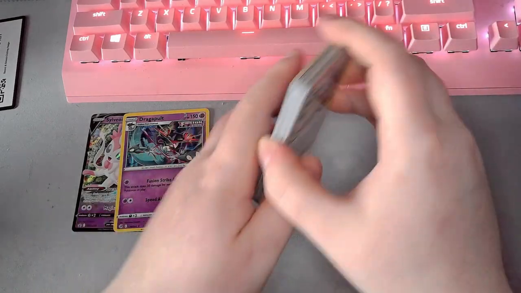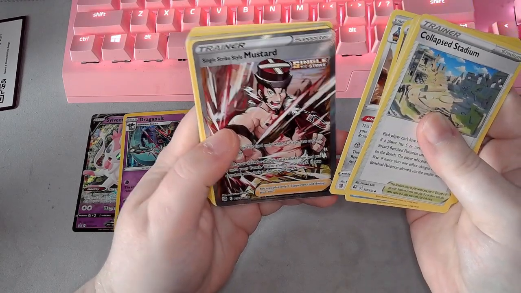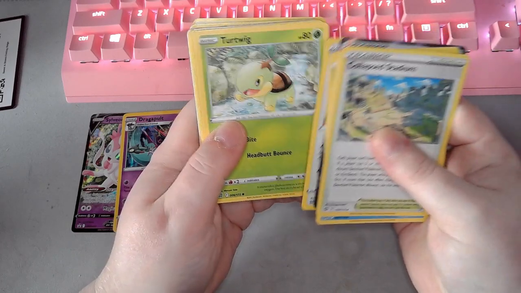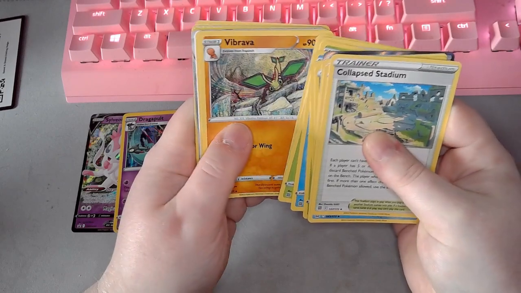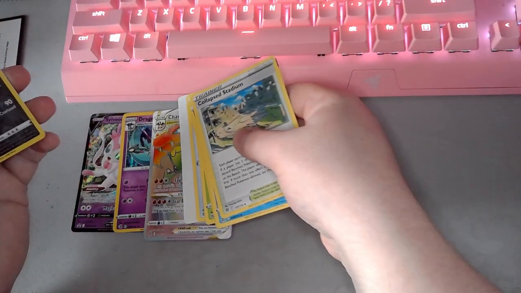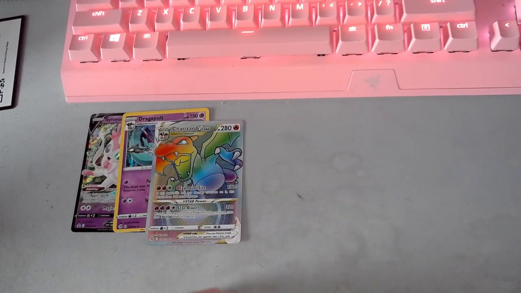And we all know what's in this stack. Beartic. That's nice and all, but I don't really care about this card. That guy looks really weird. Give that card away. And Charizard V-Star. Hell yeah. Put that right there. And that was it from that amount of cards.